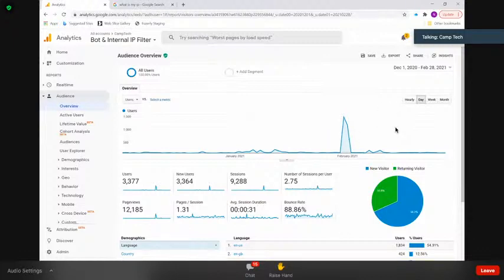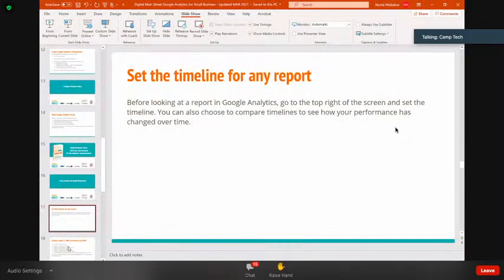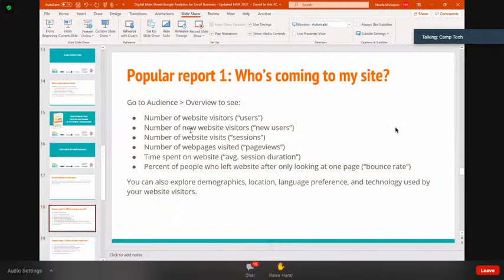So what I'll do is jump back for a minute to the slides, and just walk through quickly before I get back. These are the phrases that you're going to want to remember, the names that Google calls everything. If you've used different tracking software in the past, you might realize that it's different. Some other ones call them visitors, Google calls them users. New website visitors or unique visitors, they call them new users.